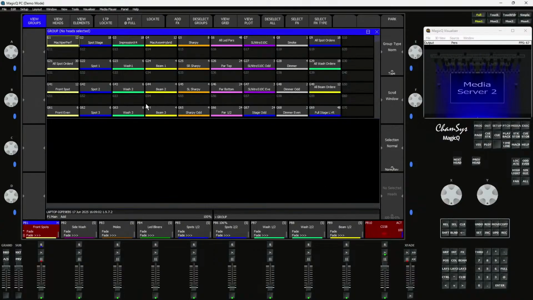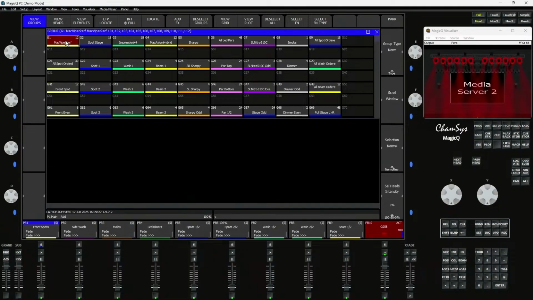If I look in my group window, group 41 is the front spots and group 1 is all of the Vipers there. So actually they've got the same heads in each one of these groups at the moment. It's the same thing. But maybe I end up with some different spots somewhere else. So the idea of group queues is you update the group and it updates anything programmed within. So if I release playback 1, there you go, we're running playback 10 here. I recorded that with group 1.